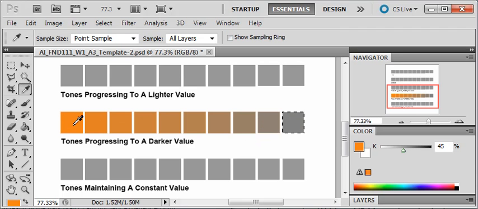Check the value of the first one. Now I'm going to make this an even transition. Let's go ahead and increase this 3%. So this one will be 45, 48, 51, 54, 57, 60, 63, 66, 69, and this one's going to be 72. So I'm going to start with the last one at 72.